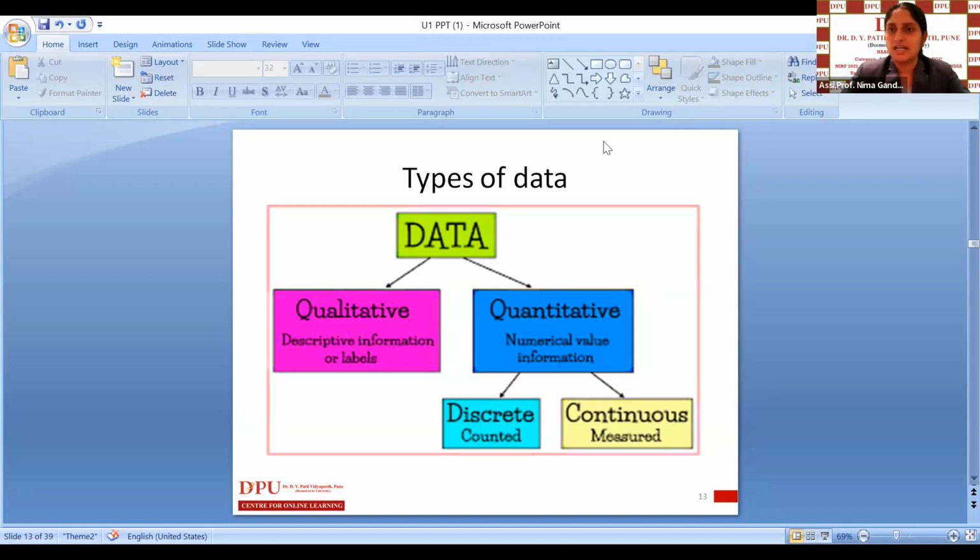Whenever you are measuring, height is not taking the complete numbers. It can take a fraction like 140.9. You can measure the height in fraction also. That's why such type of data is the continuous data. So continuous data takes all possible values. Whenever you're counting something, you count like 1, 2, 3, 4, 5, right? So it takes complete values, natural numbers or whole numbers, 0 to any number. You're counting from 0, 1, 2, 3, 4, 5, 6, and so on. Such type of data is discrete data. So remember this, whenever you're counting something, you're dealing with the discrete data. Whenever you're measuring something, you're dealing with the continuous data.